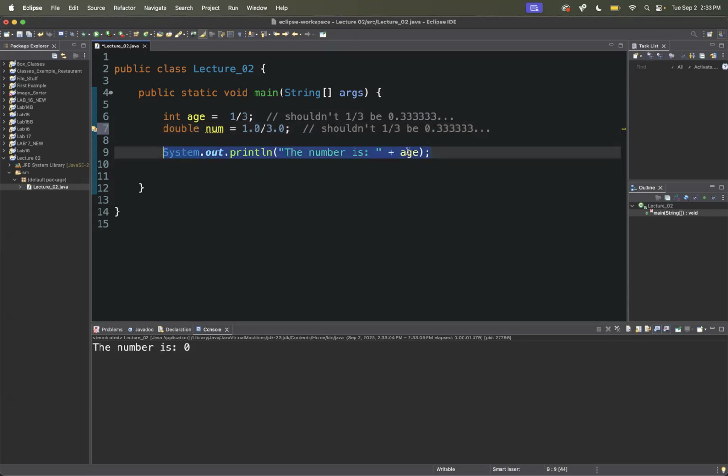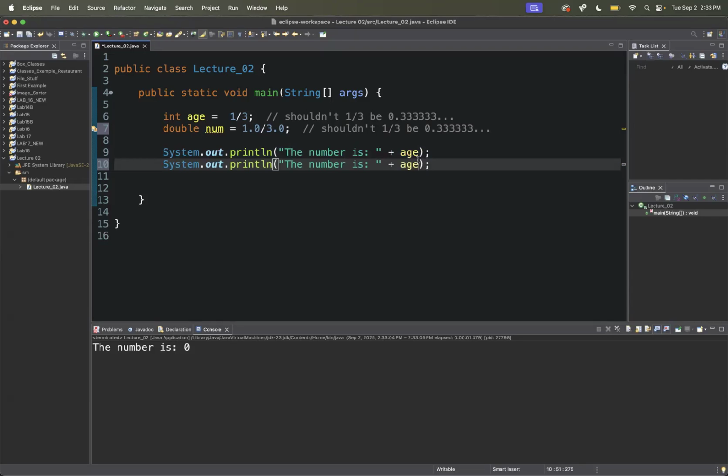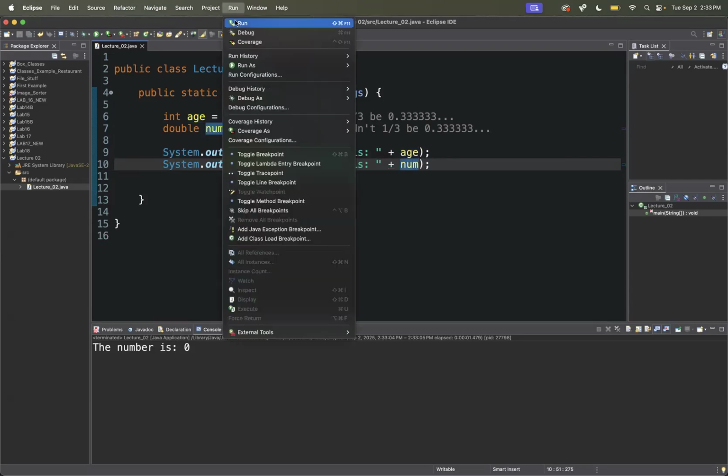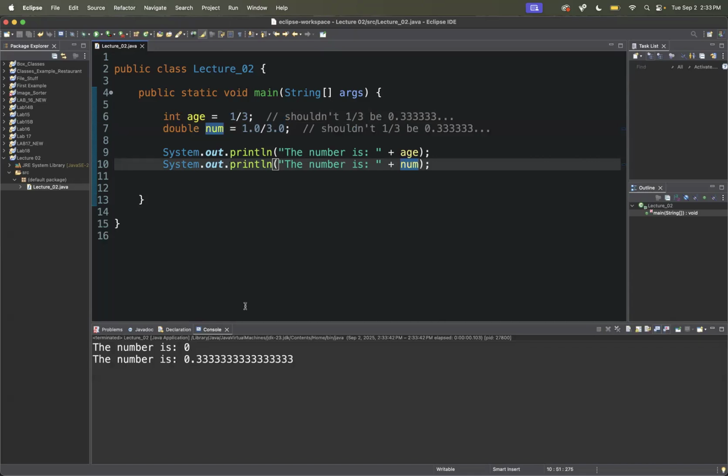And we'll just print out both of these, like this. And you can see the second one is 0.33333, but not the first one, because the first one is an integer, which only stores whole numbers. And the second one is a double, and a double can store decimal numbers.